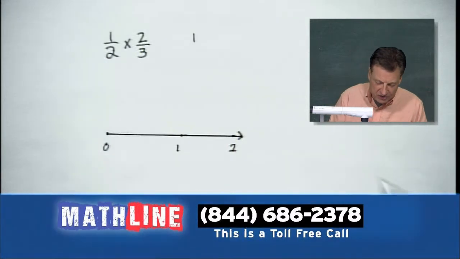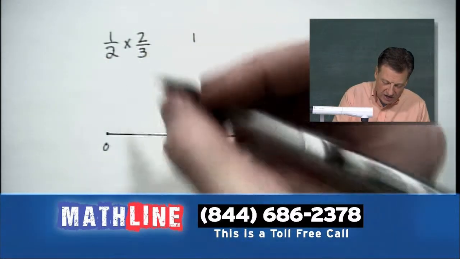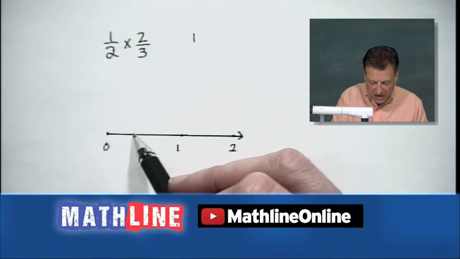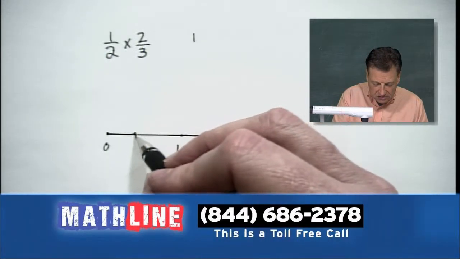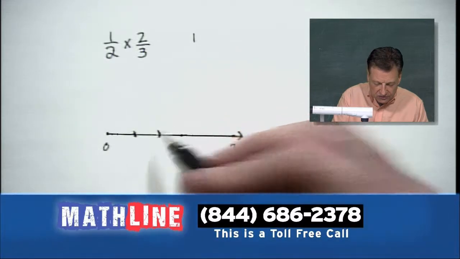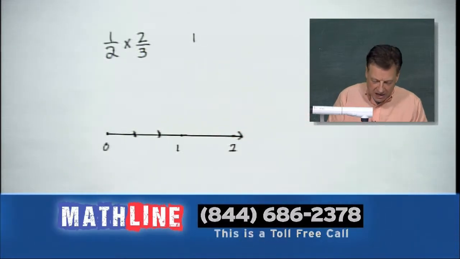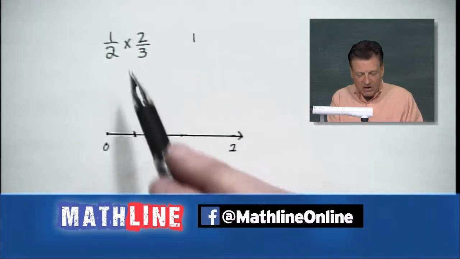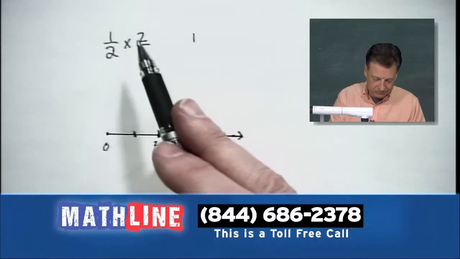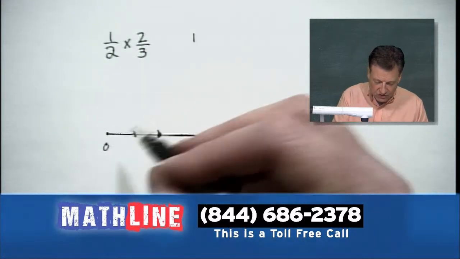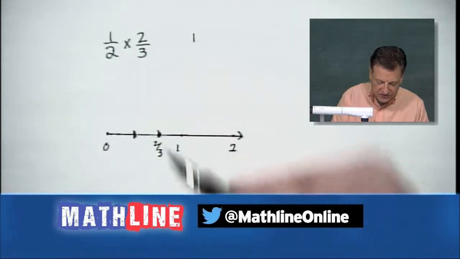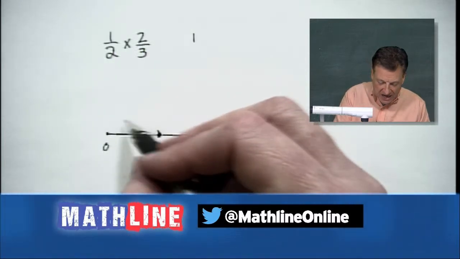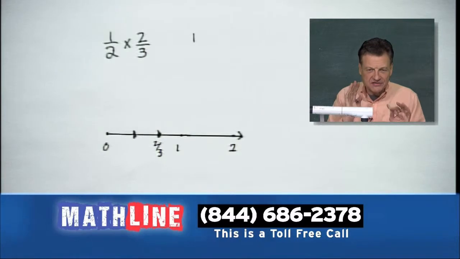All right. So here's what I'm going to do. I'm going to go here and I'm going to figure out where 2/3 is. Now you know where 1/3 is, about right here. And here's 2/3. We good? And I'm going to mark that 2/3 right there. And I want to find the point that is halfway between it. Now look what goes on here. Right there it is, isn't it? So what this amounts to is I can break this thing into basically halves, okay?